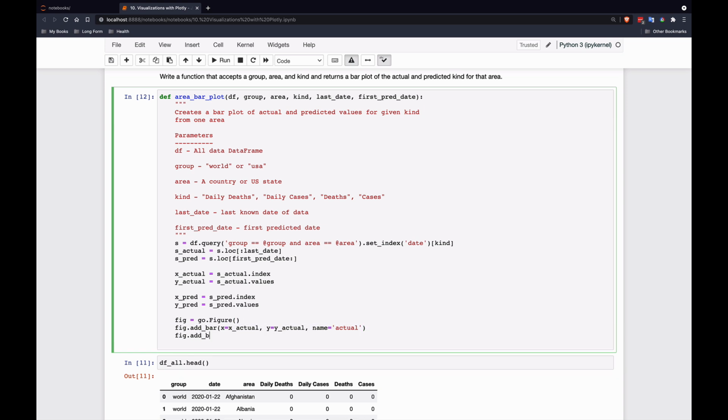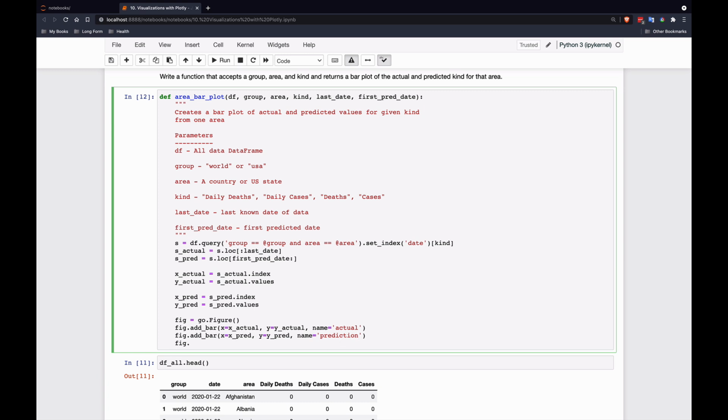Then we're going to add another bar and say X equals X predict and Y equals Y predict and name equals prediction, like this.